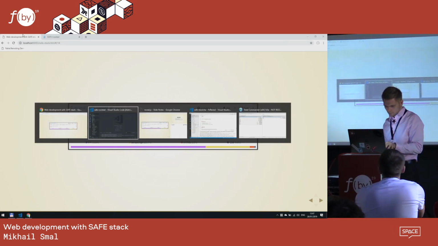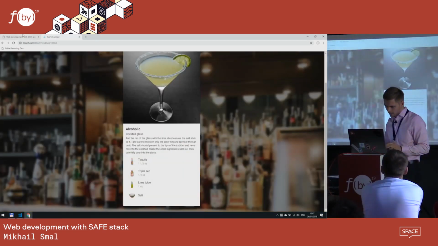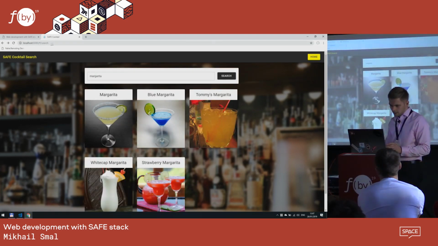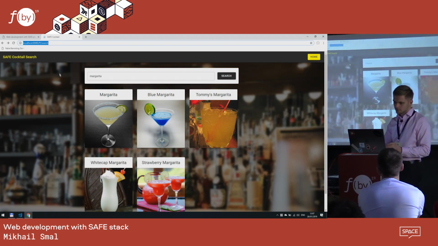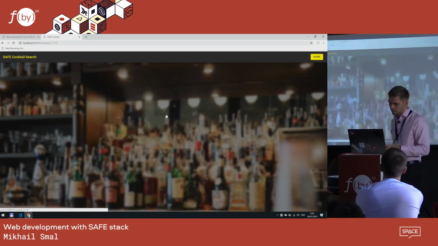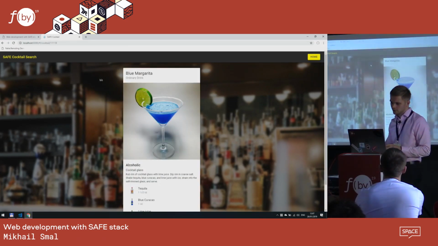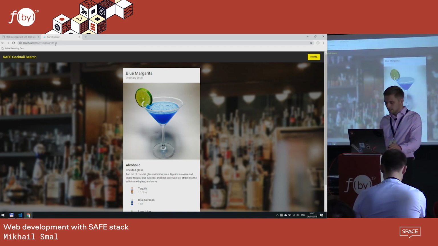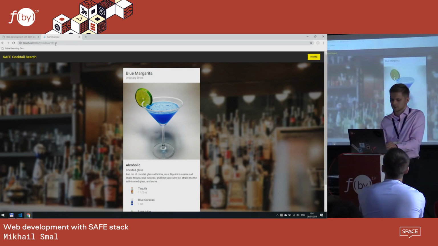So let's get back to the project. You can see here that the route changes. So now it's search as a home page, and if we go to some cocktail, it changes to the cocktail and its ID. Here I utilize the JSON type provider for accessing the public API. So I don't have my own database for it. It's just a direct communication with the API.